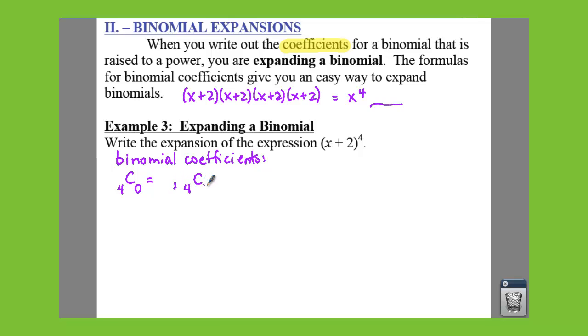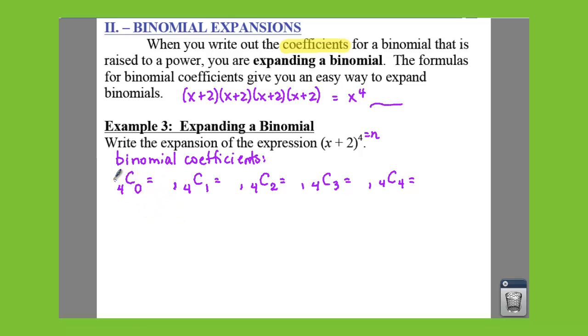So we're going to have a 4 C sub 1, that's going to equal some number. And then we're going to have a 4 C sub 2. This is probably, yes, you guessed it, going to go all the way down to a 4 C sub 4, because you start with your degree in the front, that's your n, and then your r, you just keep going down until you get to this point.